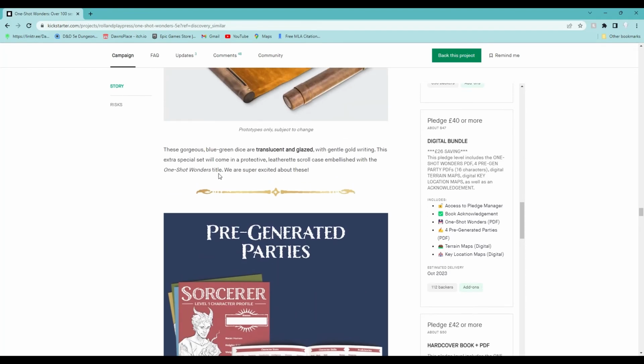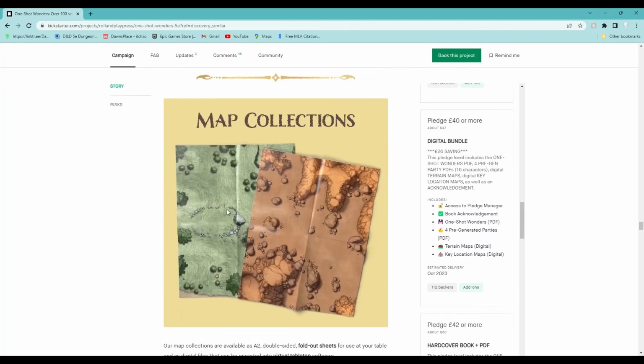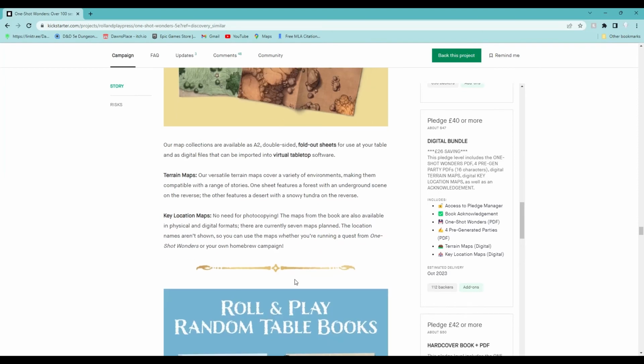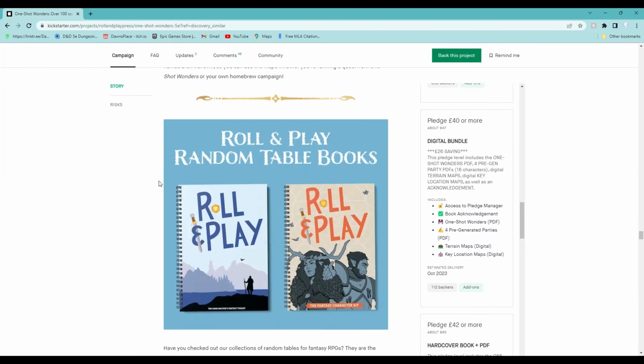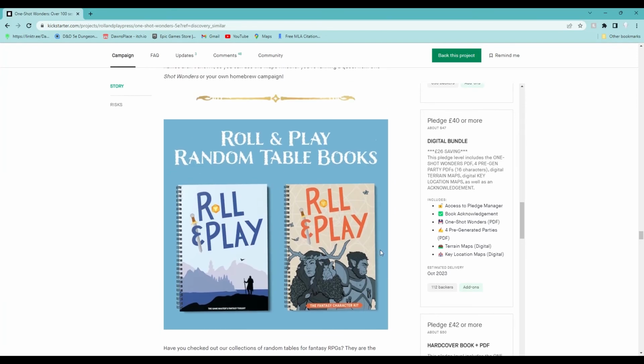And then the pre-generated parties are 1, 3, 5, and 7 parties for levels 1, 3, 5, and 7. Make it super simple for players to jump straight into the game. The map collections, super pretty. Fold-out sheets, and they're double-sided. Roll and play random table books. That's super cute.